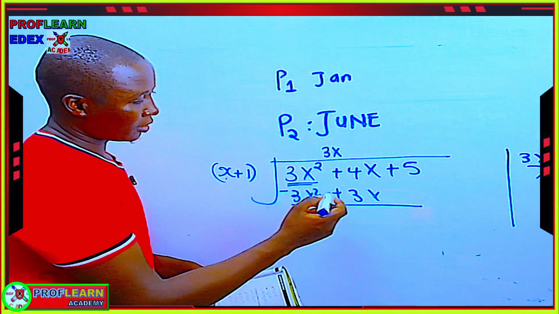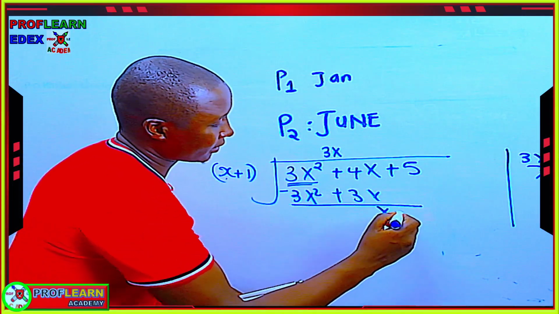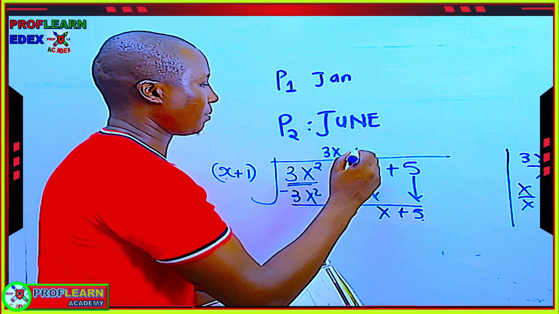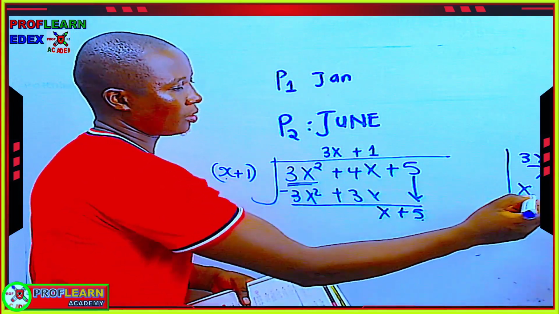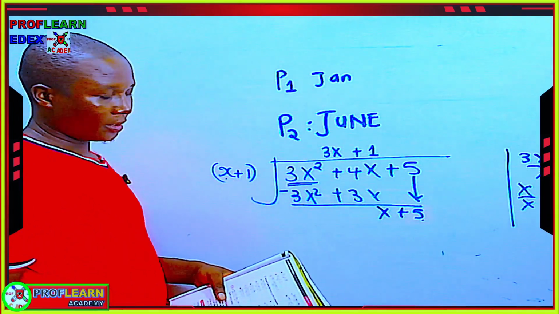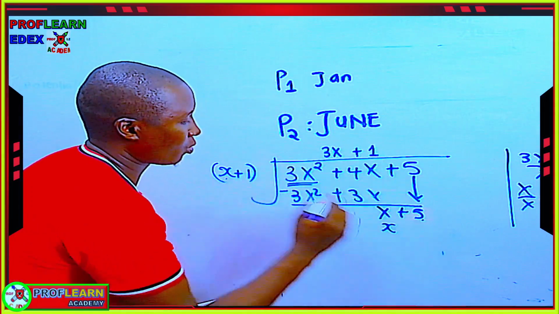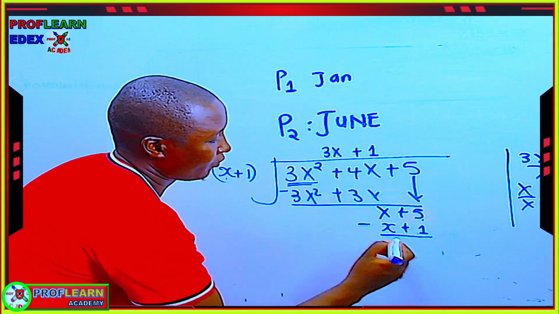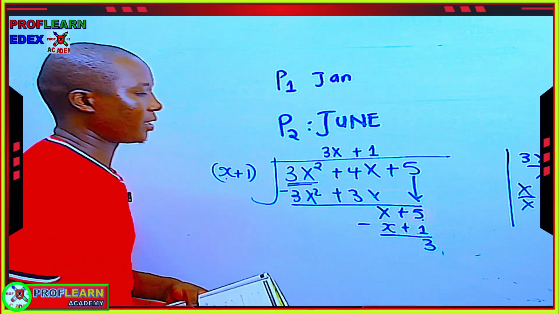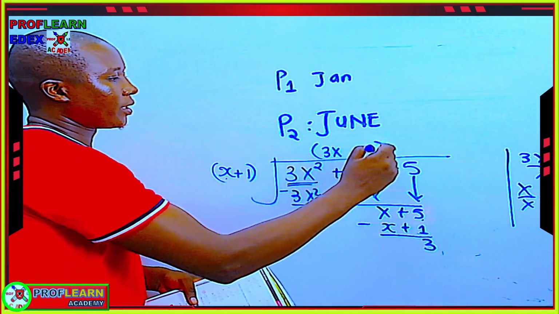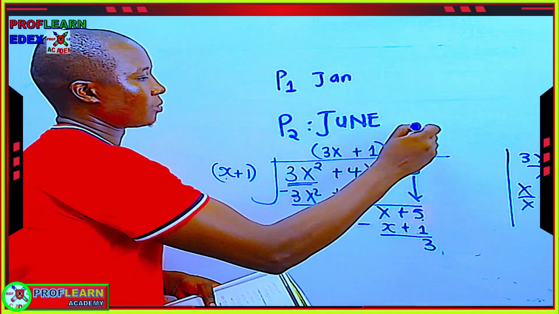Then we're going to subtract the 2. We're going to have 0 here, but here we're going to remain with x, then plus 5. So over x, that's going to be plus 1 here, because x over x is 1, right? So that becomes 1 times x will be x, 1 times 1 it will be 1. Then if we subtract, we are going to get 3. So if you divide this expression, you are going to get this as the quotient.